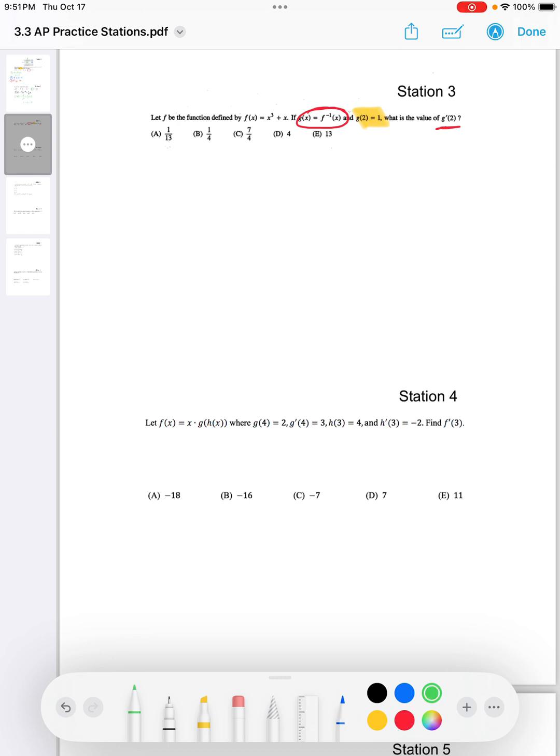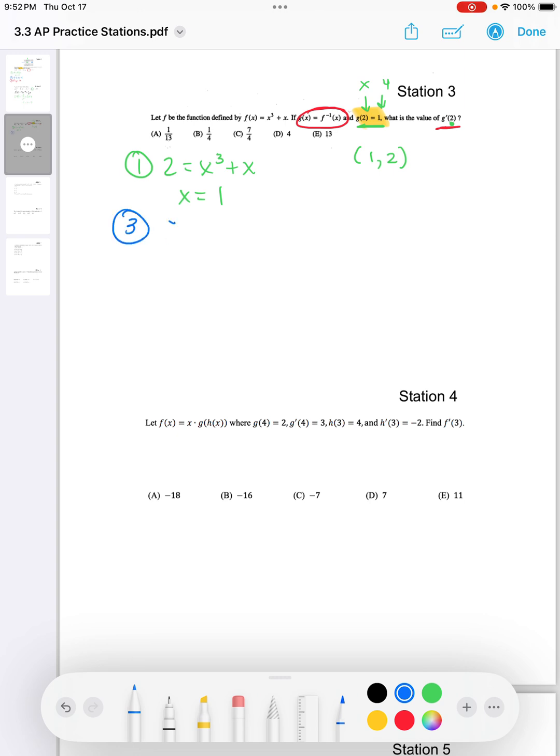So let's go through our steps again. We know that 2 is the x value on the inverse. So that means it's going to be the y value on the function. And now we look at this and we're going to say, well, how are we going to solve this without our calculator? Well, that's where this piece comes in here. We know that g of 2 is equal to 1. So this is my x value on my inverse and my y value on my inverse, which means that the ordered pair on my function would be switched. It's going to be 1, 2.